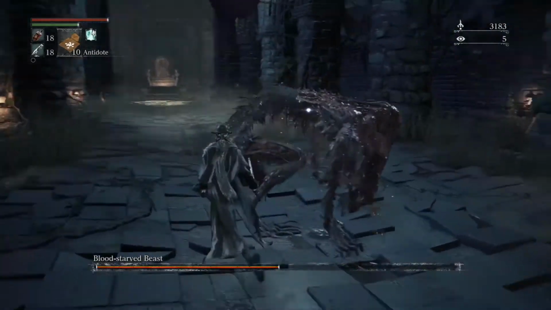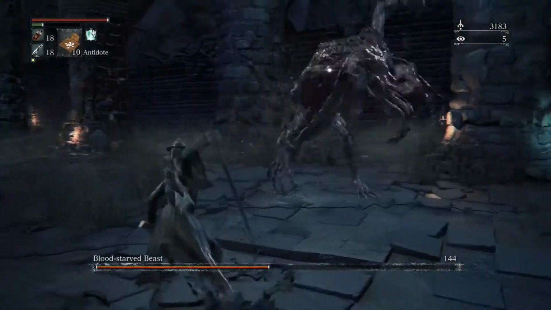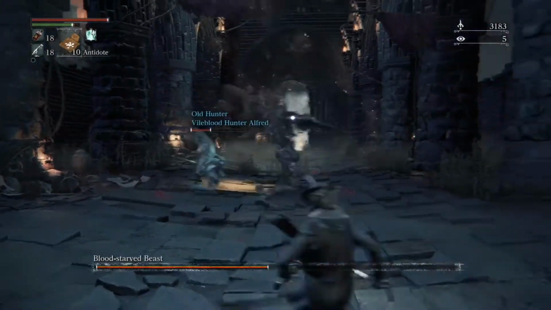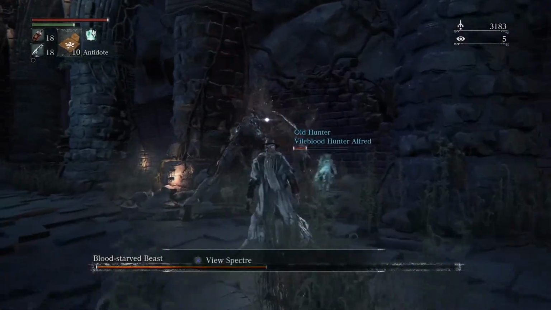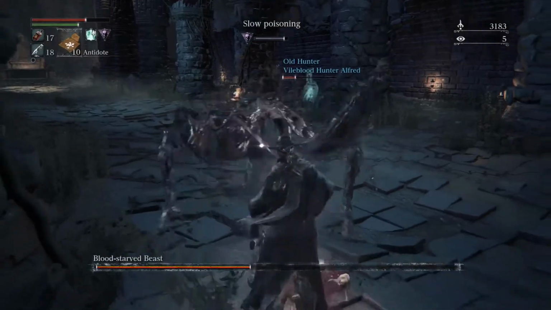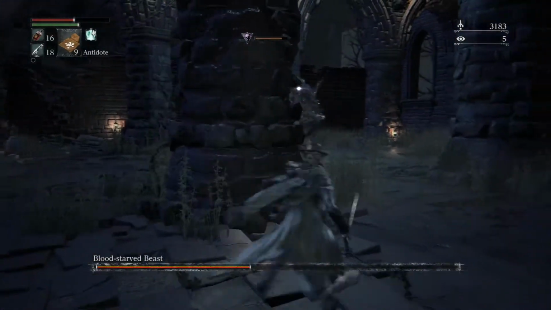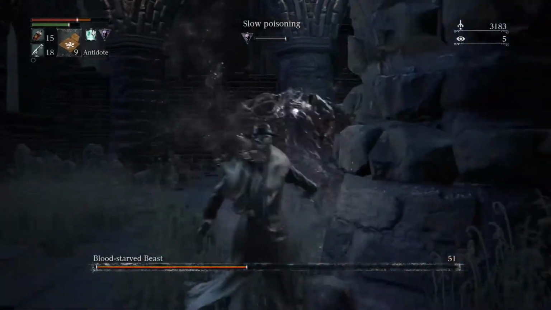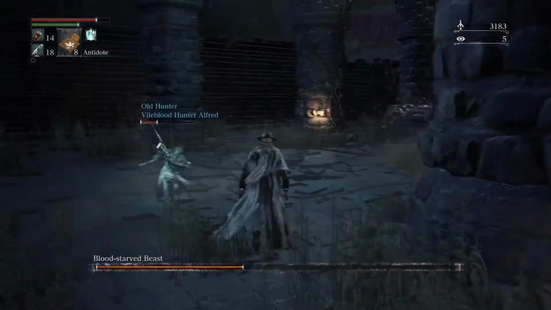Again. Come on, we can do this. Yeah, Alfred's healing, that's what that wee change stuff was. Oh, you don't heal much, Alfred. Oh, no. Poisoned. Shit. No! Come on! I shouldn't be poisoned anymore. Nearly am though. I'm poisoned again. See, even with this poison resistant armor, I'm still getting poisoned really easily. It's not nice.